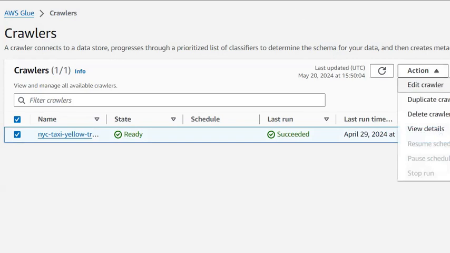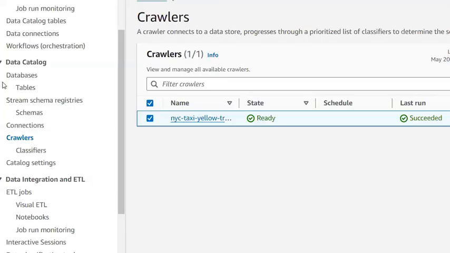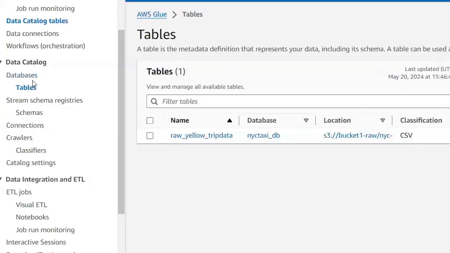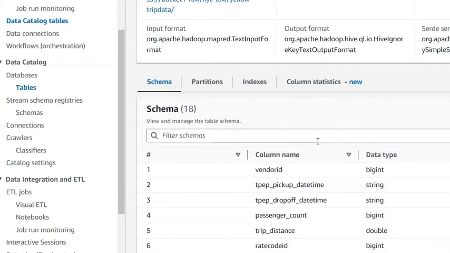Then you just select it and click on the run button, so that your crawler will run successfully, and then you get logs. Based on the logs, you can identify whether the crawler ran successfully or failed at some event. And you can see the output results under your database catalog tables. I have my database catalog table here, and in this table I can see my data as well. You can see the data is visible here, right?